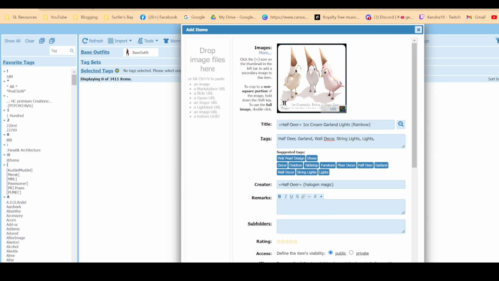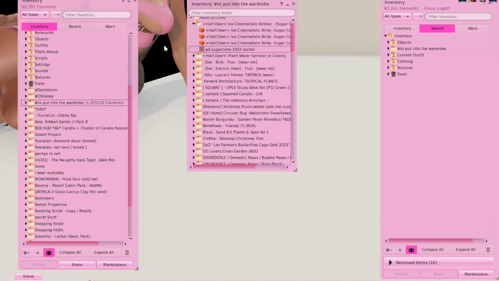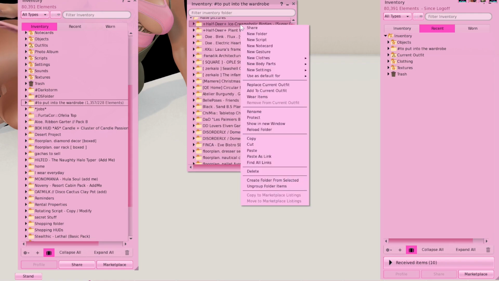Okay, and so then you are going to go back to Second Life, and you can close the picture down, and you need to copy the title. This is how I do it. I copy the title of the folder that the item is in.